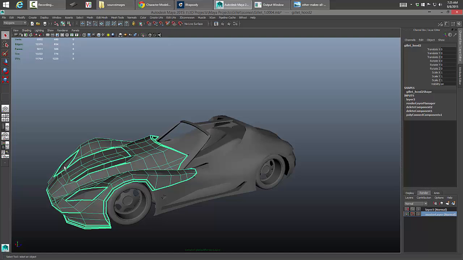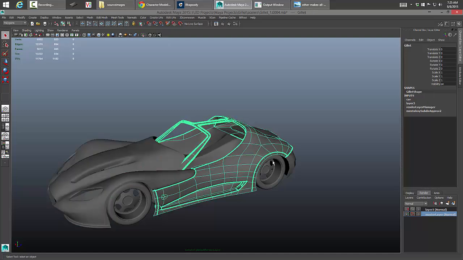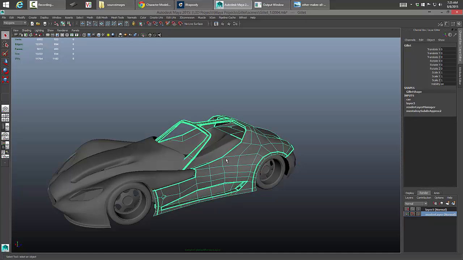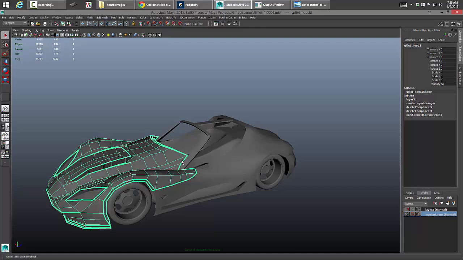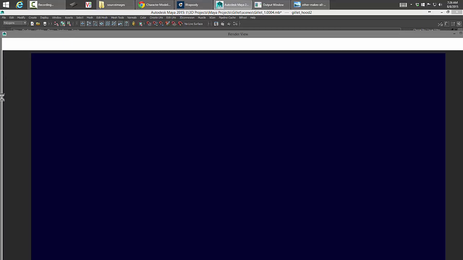So inside of Maya, I can hit 3 on the keyboard and see a smooth proxy version of what this will look like when it's smooth. Now the thing about this is that this is not real. Maya can render that as a final output, but let's actually hit this up for a render really quick and see what our render view looks like. I'm going to pause the video real quick and we'll come back and see what this rendered view looks like.